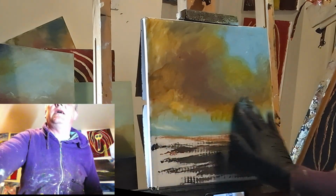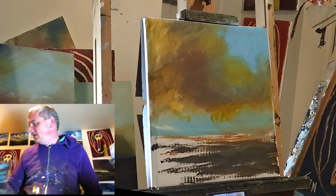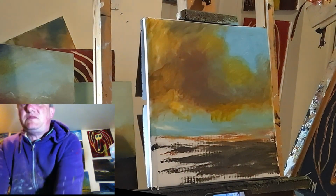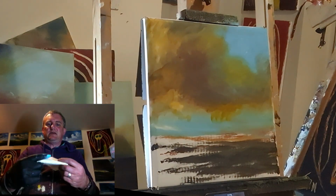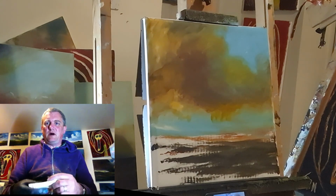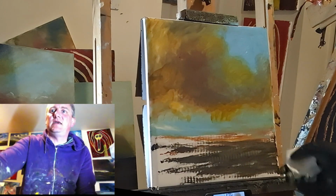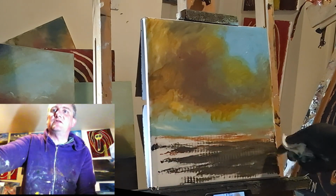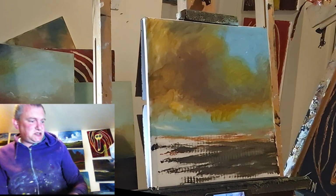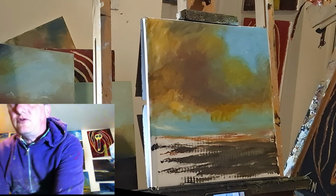No, that is not bad, that sky. Quite like it. Right, let's sort out all this. I wonder how the paint wipes away. Using kitchen towel to wipe away on canvas, you need gesso on, and it wipes away quite nicely. Be interesting to see if it wipes away from cardboard, which it doesn't, because the cardboard seems to soak it up. But it's just an experiment. Anyway, we'll carry on. Give my brush a quick wipe again.